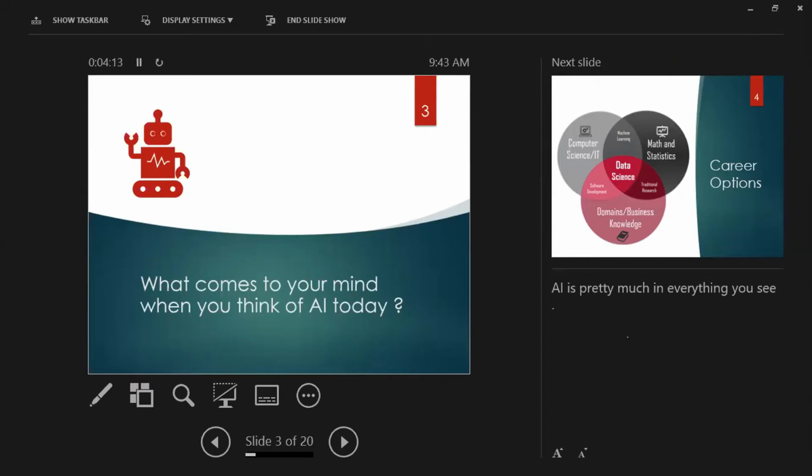Right. When I think of AI, I think of a robot that can perform its own functions and act like a human. Absolutely. When I think of AI, it's kind of like a language which specific robots or machines use to operate on. A language that machines use to operate on. Yes. Anybody else? I just think of anything that's made by humans that can do stuff, basically. Made by humans, made for humans, right? That's definitely a way to put it.